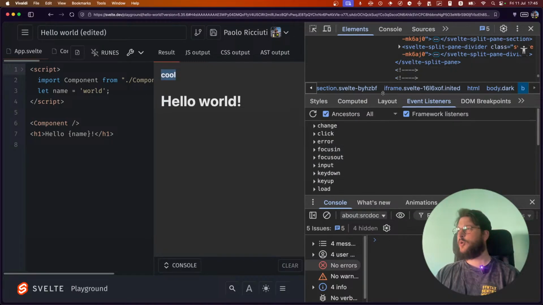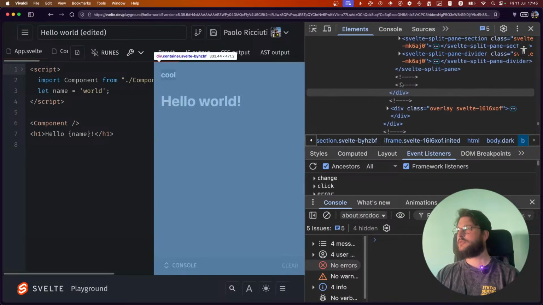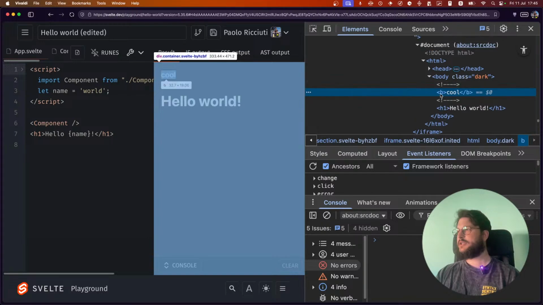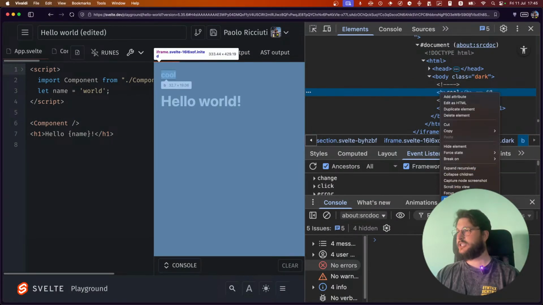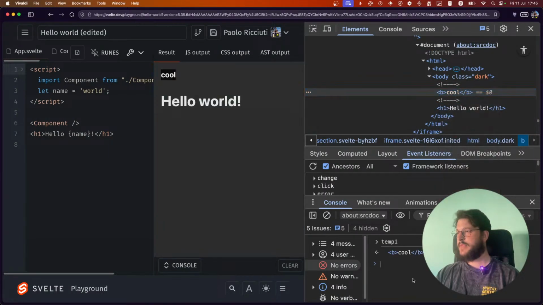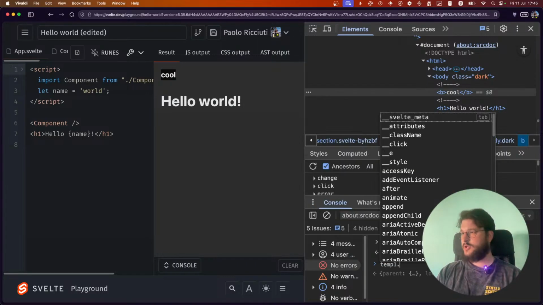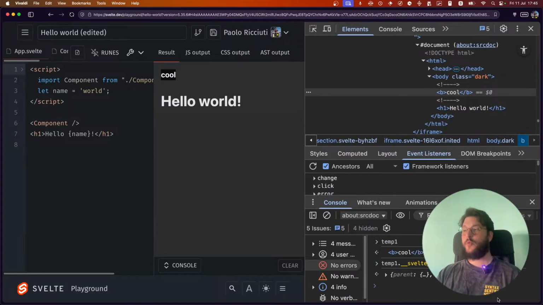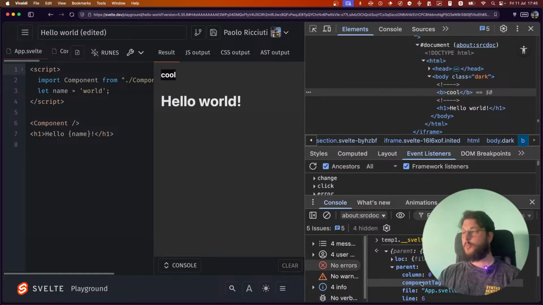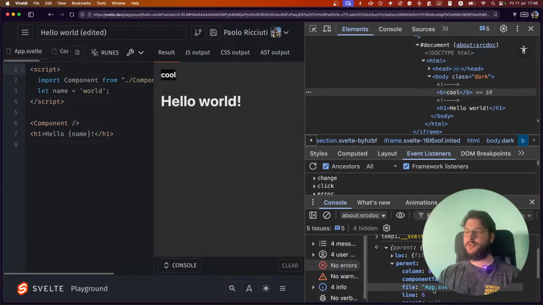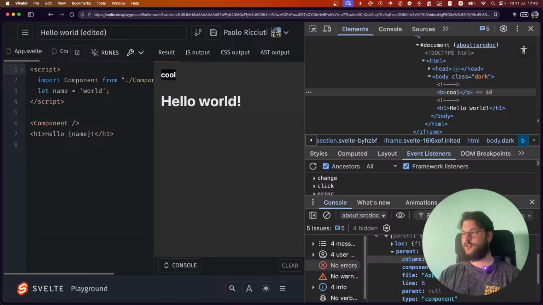And if we go here, where it is, cool. And if we store it as a global variable, temp1.svelte meta, yeah, now we also have a parent, and the parent is a component, named component inside app.svelte on line 6 and column 0.